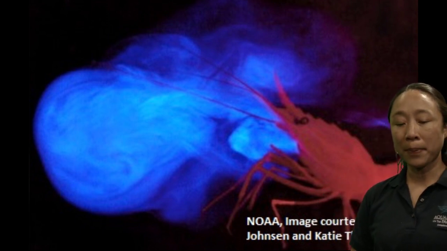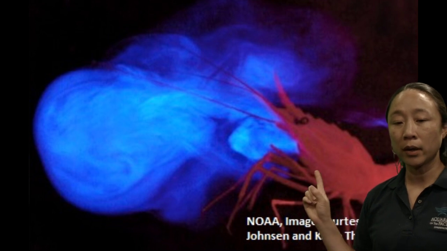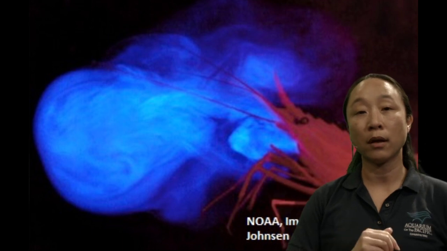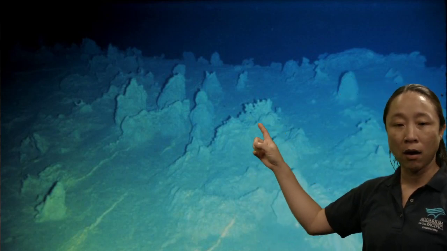Okay, so let's get back to exploring. So not only are we exploring the animals like this, but we're also exploring the Earth itself, right? So part of what we are doing when we explore the Earth is we're actually looking for details, like all of these different bumps and ridges and canyons. Did you know that the bottom of the ocean is not just flat? It actually has all the same types of topography, or things like mountains and canyons and that sort of thing that we have on land, that's actually in the ocean as well. So it's pretty amazing what's down there.